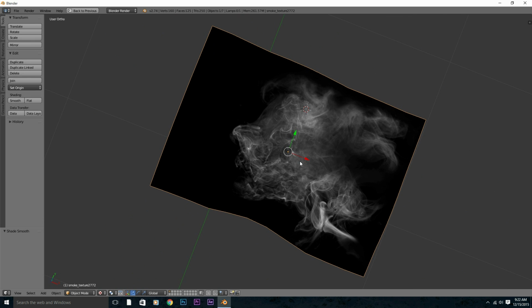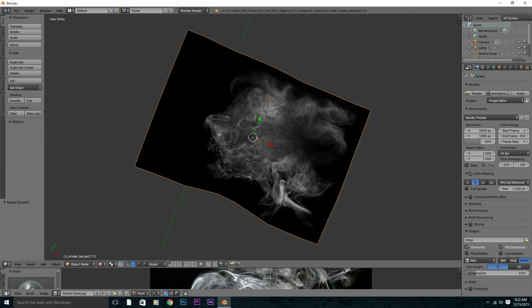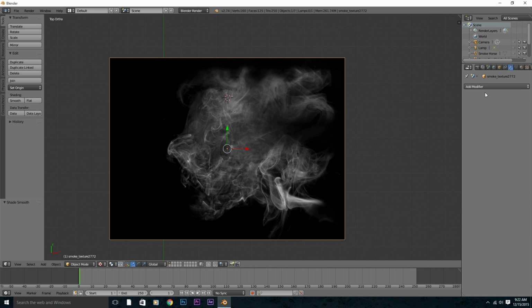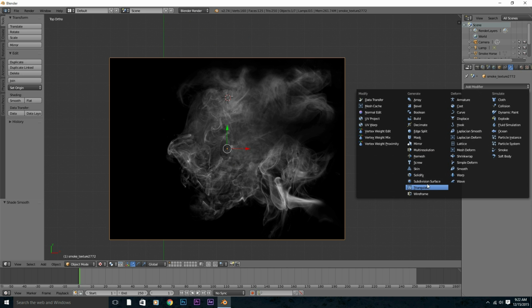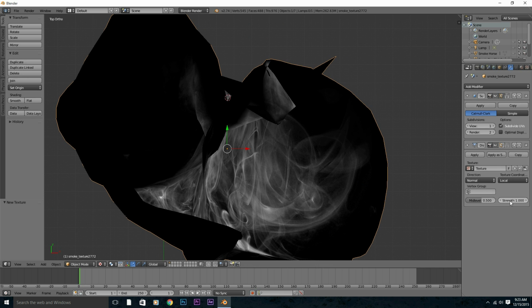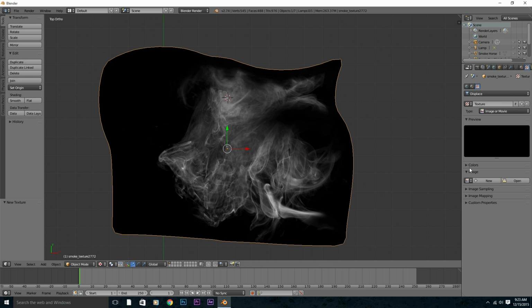Smooth that out. And then what you're going to do is turn that back to a timeline. Then you're going to go in and add a subdivision surface, and then add even more displacement. Displace. There we go. Add a new texture for that. Let's go over and find this texture.